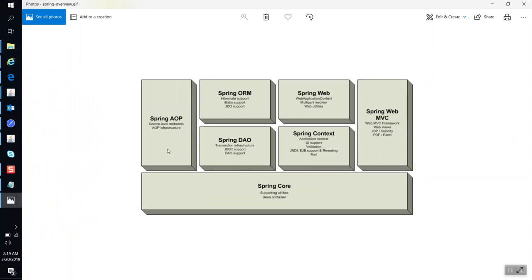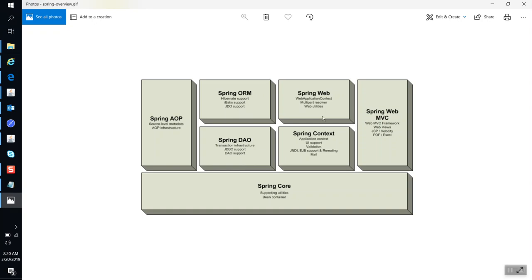If you look here, you can see the base is the core module. On top of it, we have some other modules like Spring AOP, which is dependent on the core. Spring DAO is dependent on the core, and Spring ORM is dependent on the DAO, which internally depends upon the core.